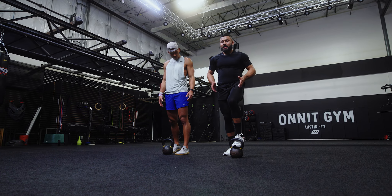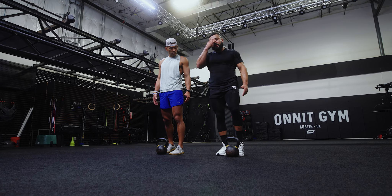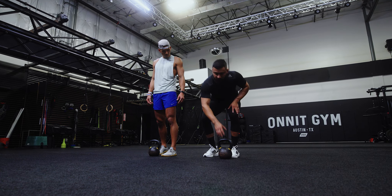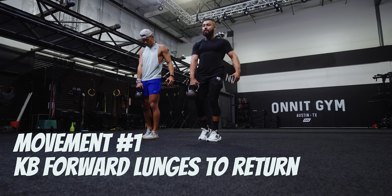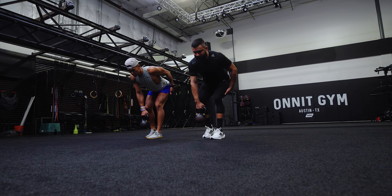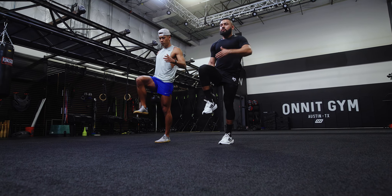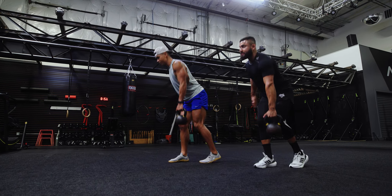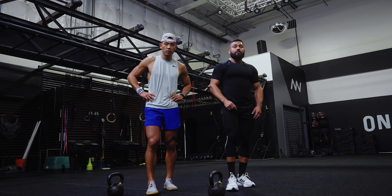Today we're going to move in all directions, but first we go forward and back just like we do when we run. I want you to focus on engaging the hamstrings — one big problem causing injuries when running is lack of hamstring engagement. So we're going to do a kettlebell flow to light up the hamstrings. Stagger your stance, big toe in line with that back heel, root it to the ground, back heel off the ground, square shoulders, hinge at the hips, drive those hips back, get that stretch in the hamstrings, release that stretch like a rubber band, tuck the knee up, pause for a second, drop, and find that staggered position again. Light up the hamstrings — that was our first move, the kettlebell runners flow.